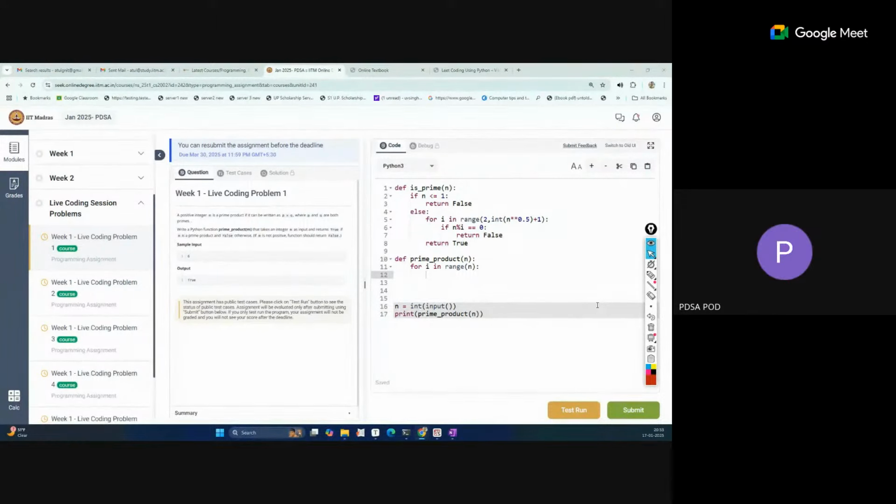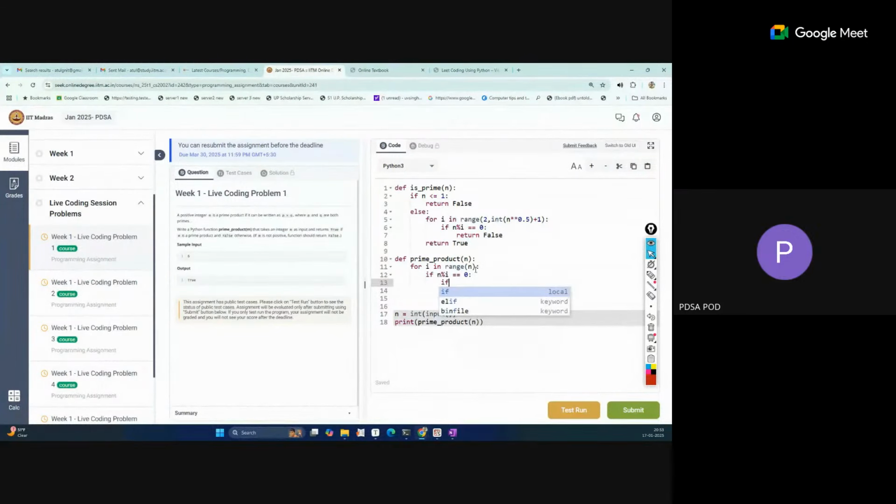Okay. So here I'm running a loop for each number in this range, and after that I'll check whether our number is divisible. If n is divisible by i, now we will check whether this i is a prime number or not.